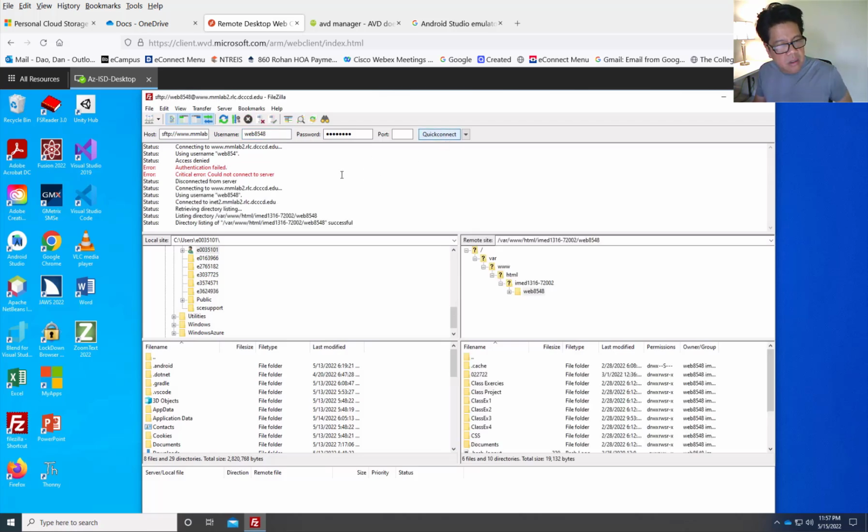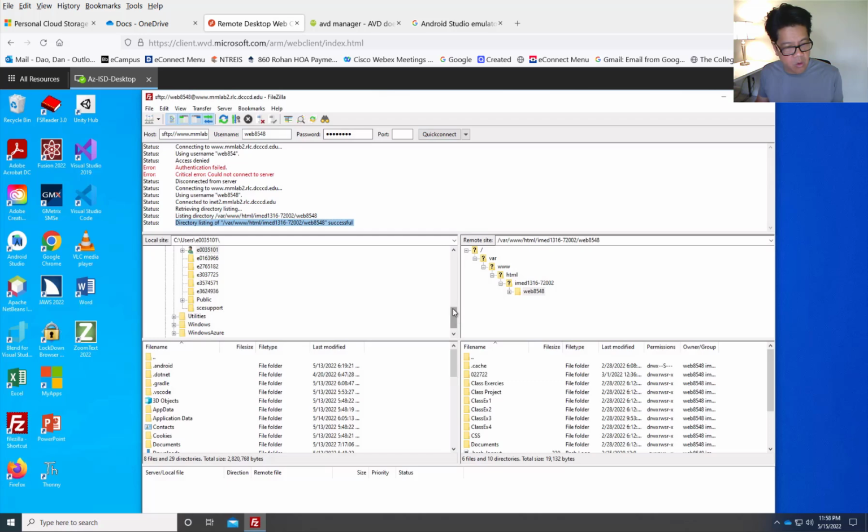So this is the status bar right here, and it tells me that I have successfully connected. These two windows here are your local drive. These two windows over to your right are your web server. That's all you have to do right now. I want a connection from your virtual desktop to my web server. If you have done that, I'm happy. And from class exercise number 1, you're going to build off of this.